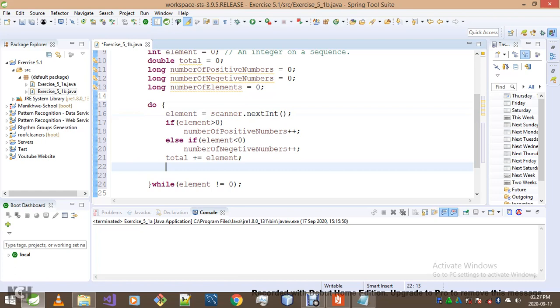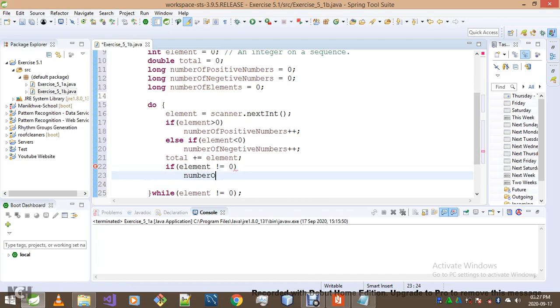That would mean we don't want to count that, so I'll just go if element is not 0. If it is not 0, then I will count it. So I'll just go our number of elements, but no, our number of elements gotta be incremented. Okay.